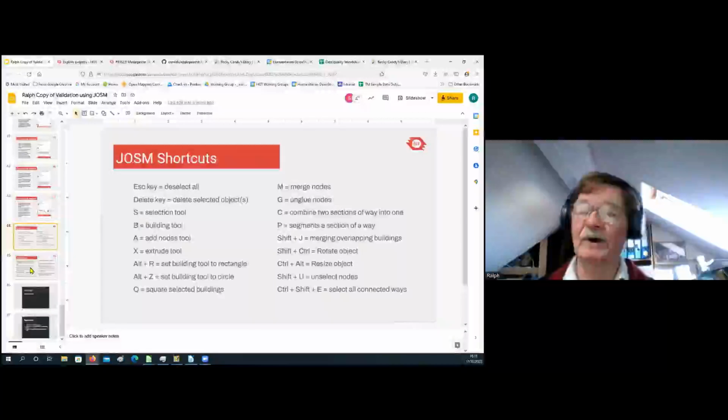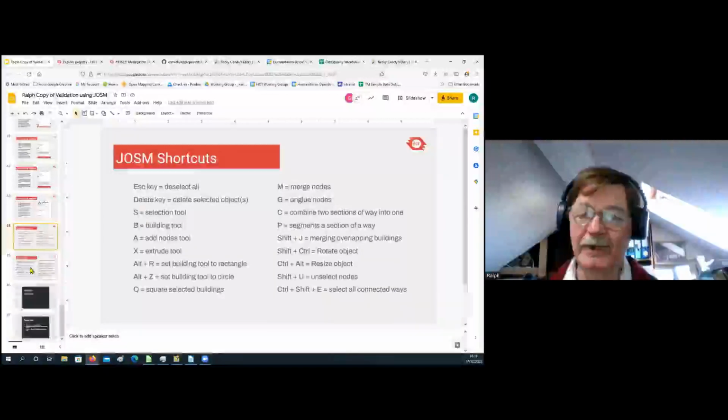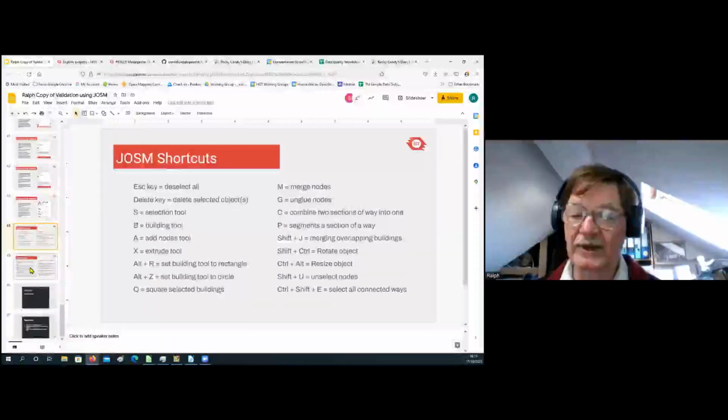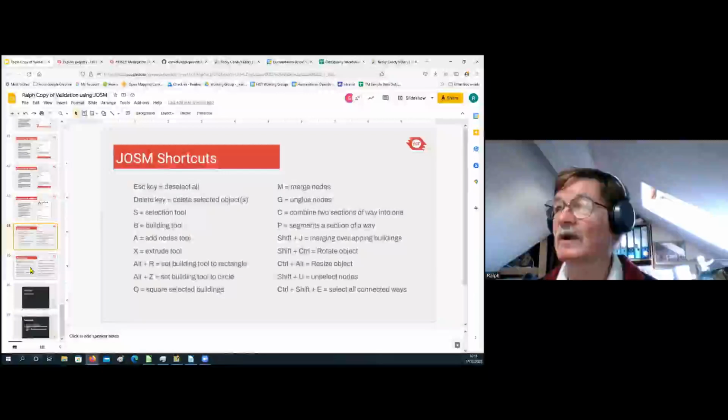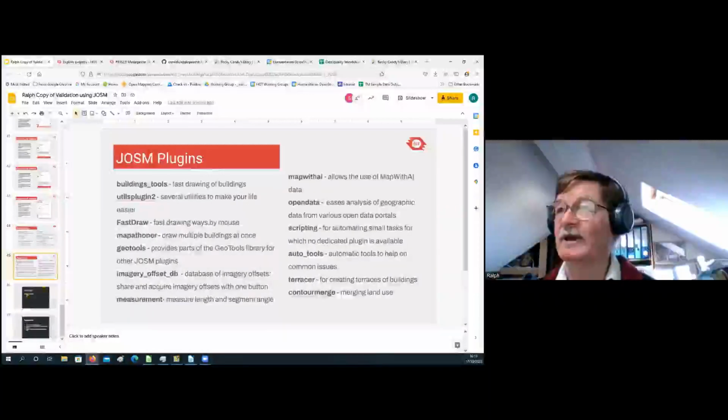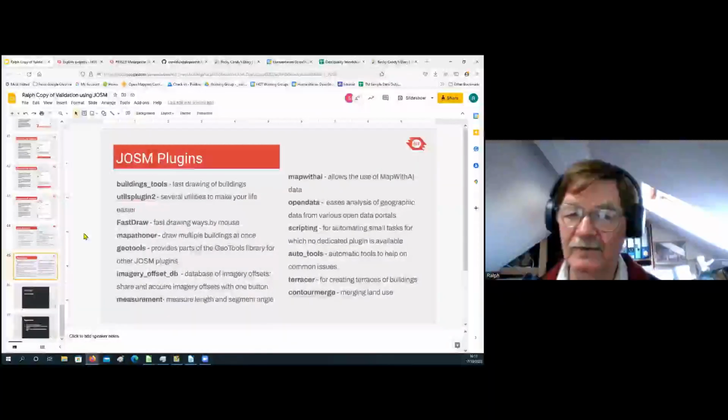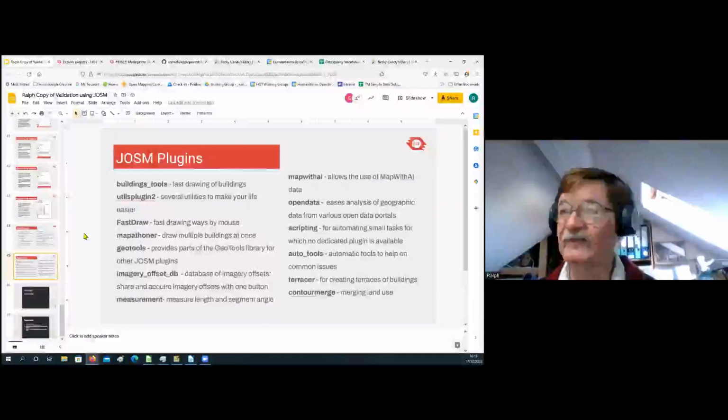There's also the shortcut URL that Becky posted in the chat that you can use as well. Here is a list of the plugins at the end of the presentation. Just scroll down to that, and there are the plugins that are useful for you to use.